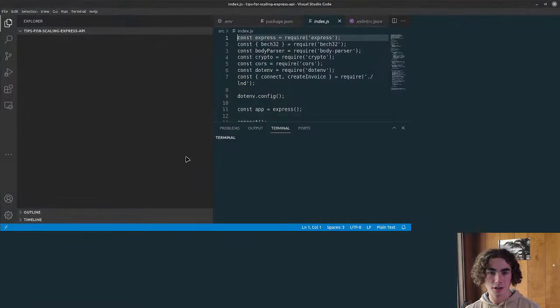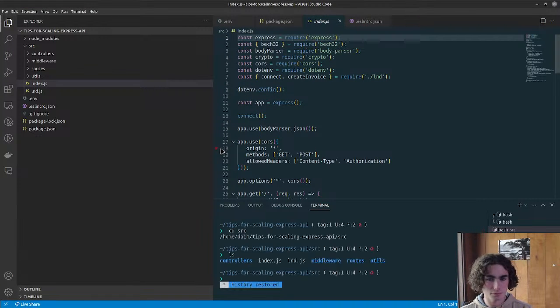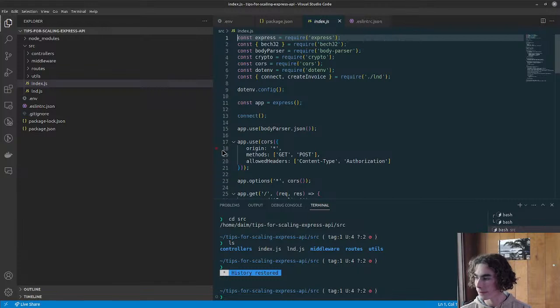Okay, there we go. Someone in the chat said it's working. I just have to right click and select format document. I guess maybe that is linting.